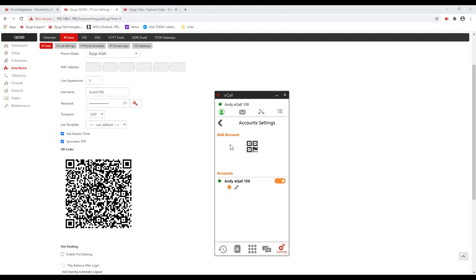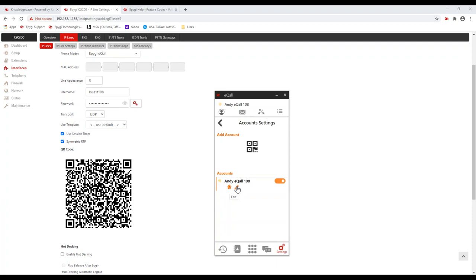All right, so once you do that, it's going to load that file, and it's going to have all the settings that it needs to work with the QX. So let's take a look at it a moment. If you have multiple accounts, you could set which one's going to be the default. You can edit whether or not it's active or not. This is just a slide bar. You can make it inactive or active.